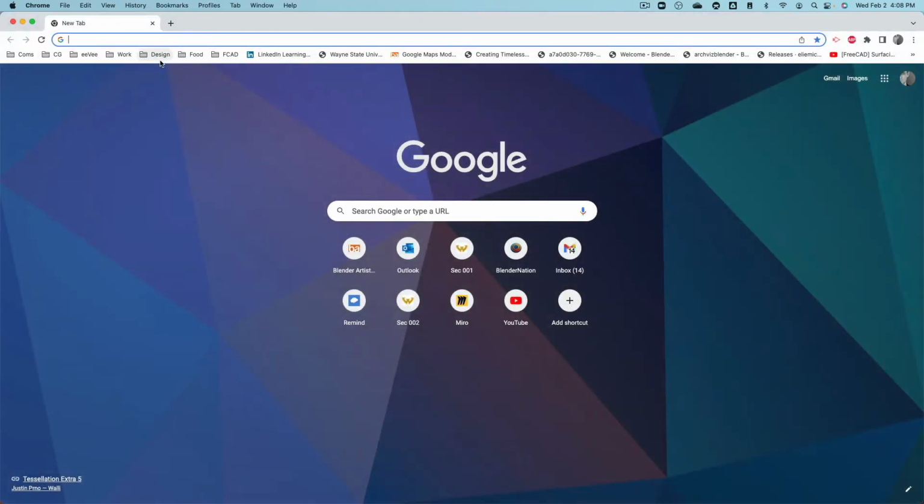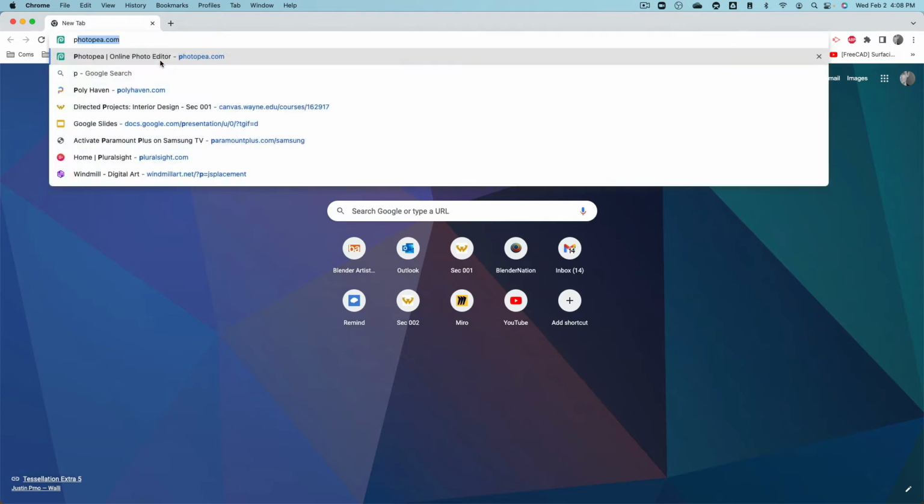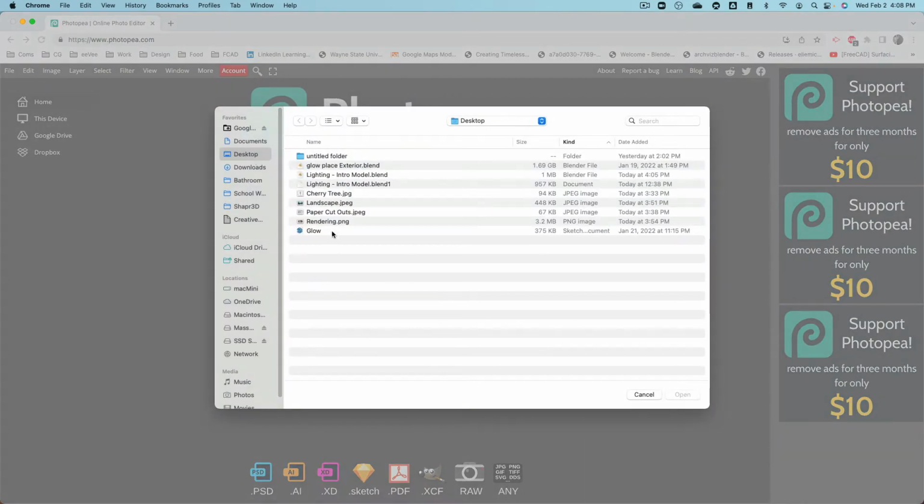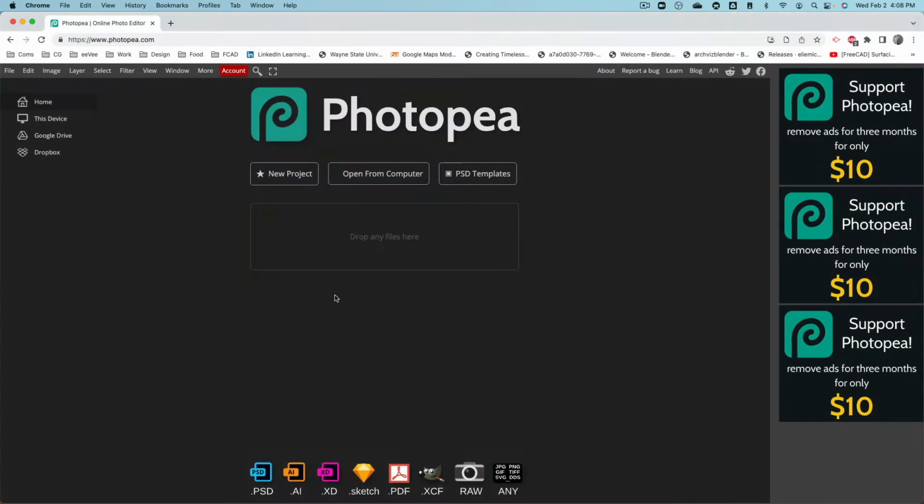So before we go into Blender, we actually have to manipulate the images. You can use Photoshop if you want to, but if you do not have access to it, I found very often for simple tasks, these web interface apps are actually really good. When we go to Photopea, which is free to use, it does exactly the same. Very nice. So I will open from the computer. And here is my tree.